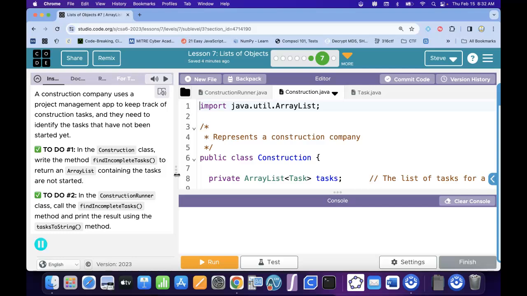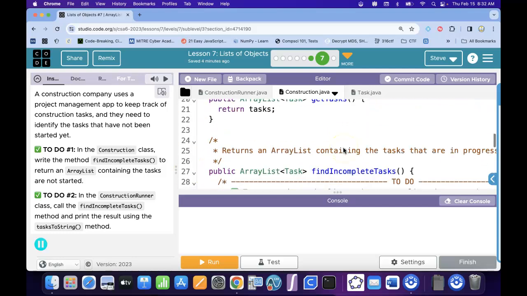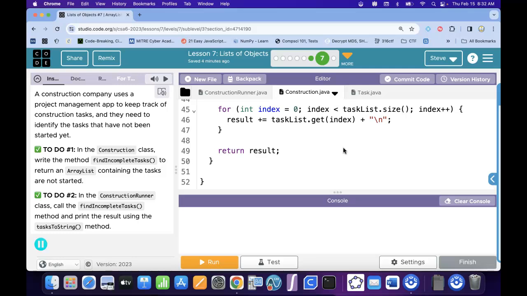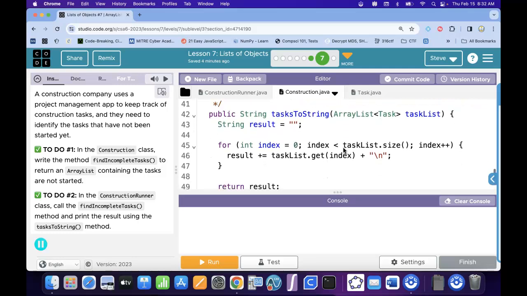Very similar to what we did on A and B. Then we'll use that method and print the result using the tasks to string method. There's the task to string method down here that will print it out all nice and neat for us.